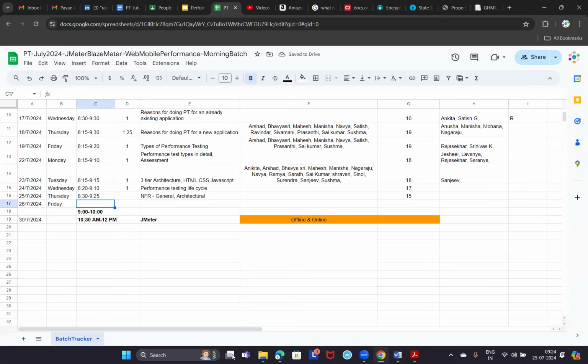Freshers also, I am saying that, focus on the subject properly and do your homework. You will get at least 5 lakhs package in performance testing as a fresher. Performance testing has that much good demand and that much packages. You will get minimum 5 lakhs package if you do very well in the interview. Starting package itself will be 5 lakhs for freshers in performance testing or security testing, right? These are all niche skill areas. You'll have very less competition.